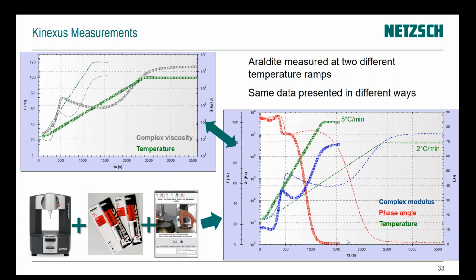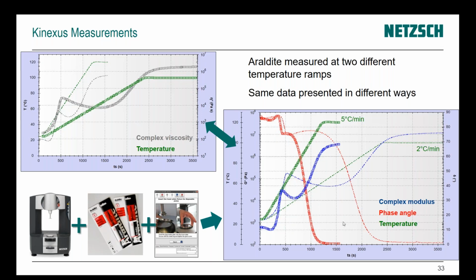Okay, yes, we can go with the old staples, look at the complex viscosity, look at the local minimum, what's the lowest viscosity, then get through to the gel point, then get through to the cure. But don't forget the phase angle as well, which gives you a little bit more understanding of how the material goes from a free flowing material through to a solid material.